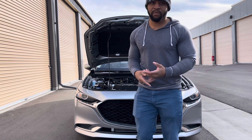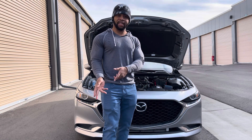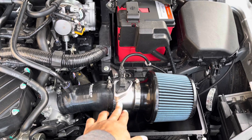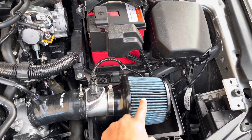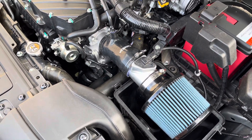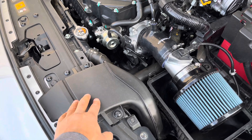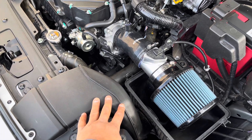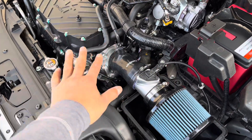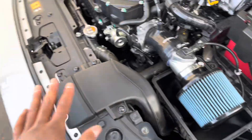I want to show you my intake setup. I have an AutoX hose connected to a generic MAF that I bought off eBay, then I have the Injen inertia filter, and with that I kept the lower half of the stock box. I have my snorkel still hooked up, but this is not the normal snorkel — this is a turbo snorkel, not the one that comes on a naturally aspirated model. I'll explain why this intake setup works best for the supercharger in another video.